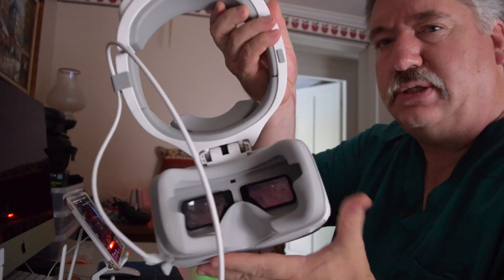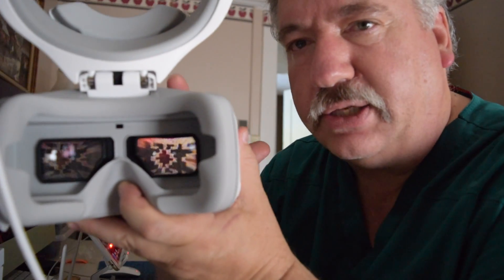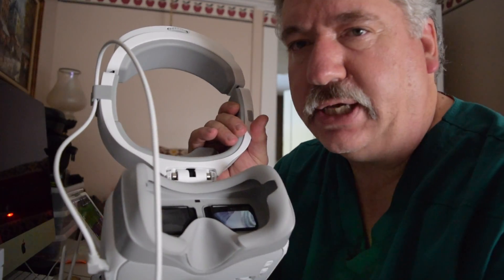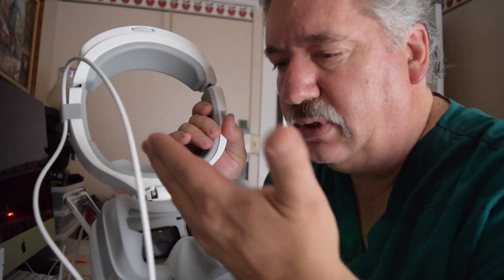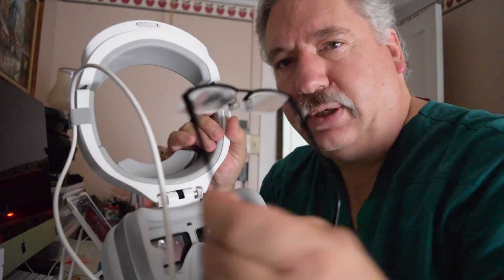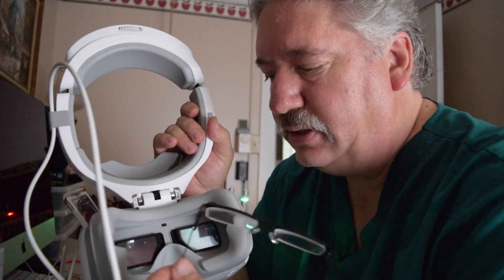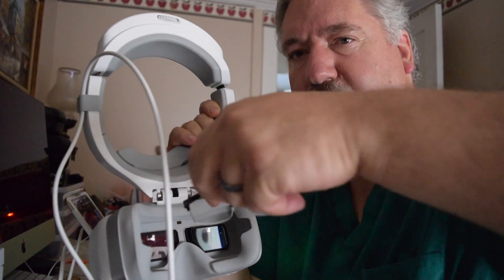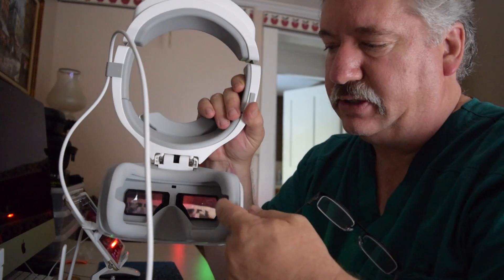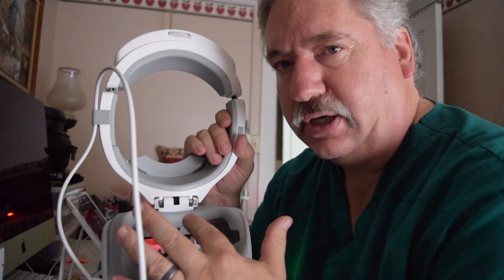Inside the goggles you'll see the same view — the camera feed is on right now, and it's also on in the goggles. These are really, really clear — 1080p, two displays in there, and they are super sharp. The only thing is the focal point is very, very close, so if you use reading glasses for close reading material you'll need to wear them, because there's no focusing on these. You can adjust the distance between your eyes, and they have special cutouts in the faceplate to accommodate glasses — cutouts for the arms of the glasses to come out — and that really makes things very, very clear inside.